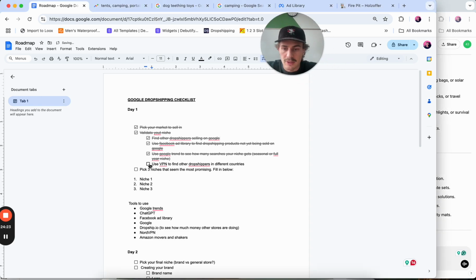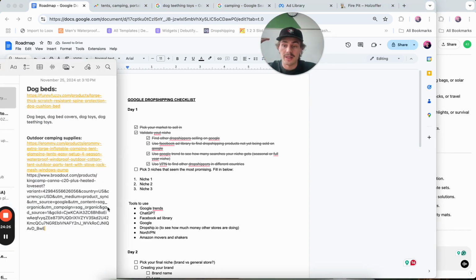And then just using Google Trends, I found 3 niches. Dog beds, outdoor camping. Well, I guess I only found 2 niches, but the other niche I was thinking of is home decorations. I just kind of showed you guys the process. I'm gonna do some more research to narrow down what niche exactly I want to do, to find which one I think will be best to jump into.